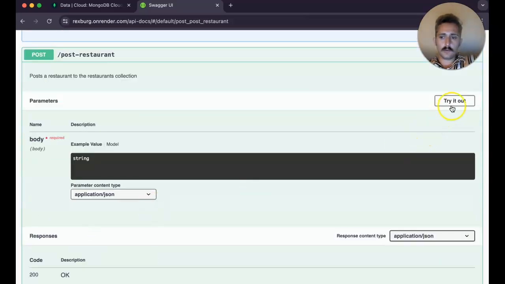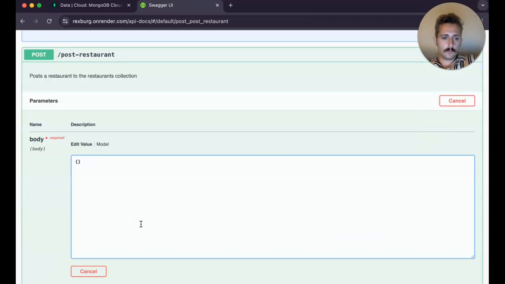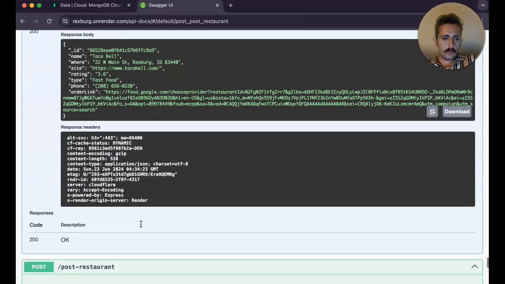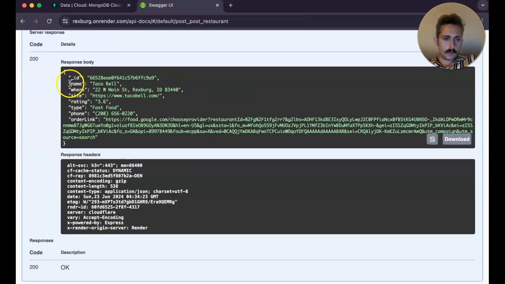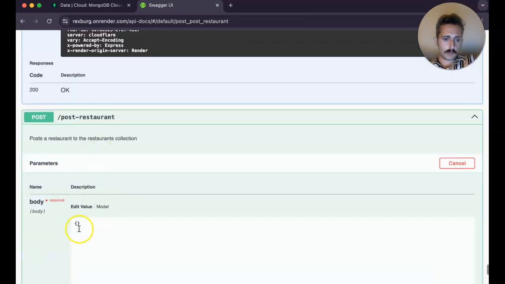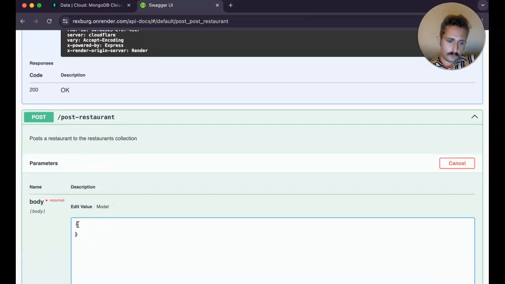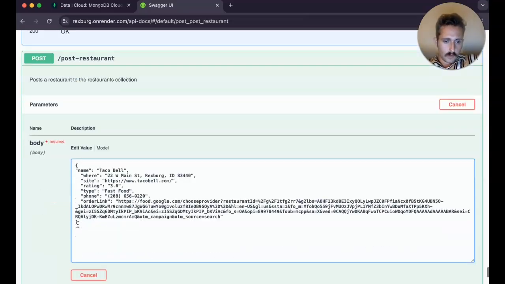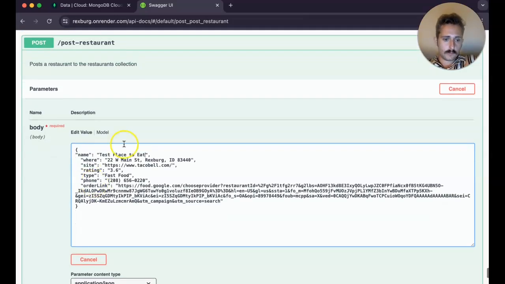We'll post a restaurant here. Let's just kind of use Taco Bell as a starting point. But we'll call it test place to eat. Alright.